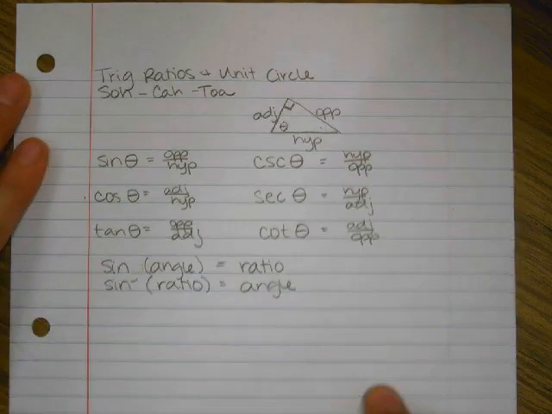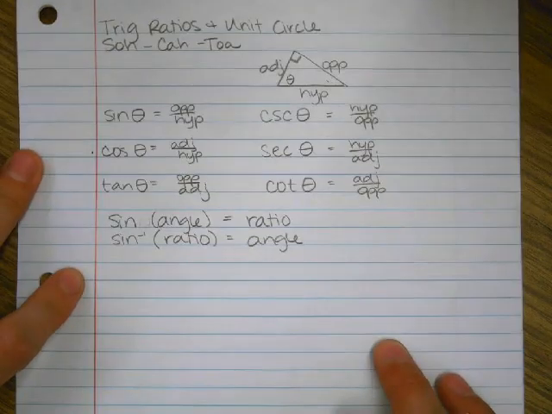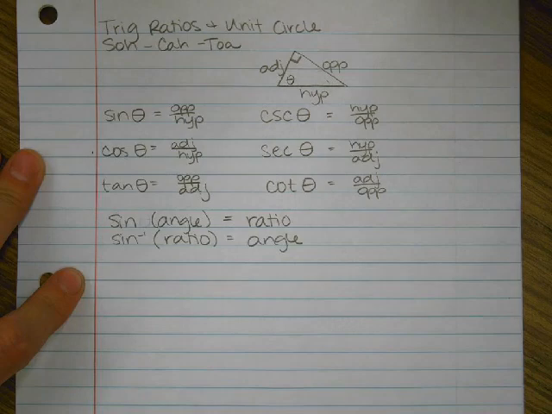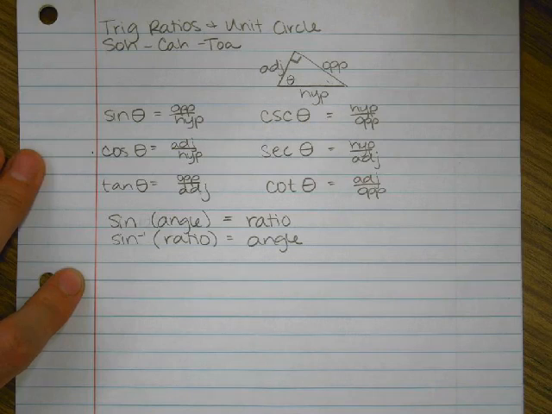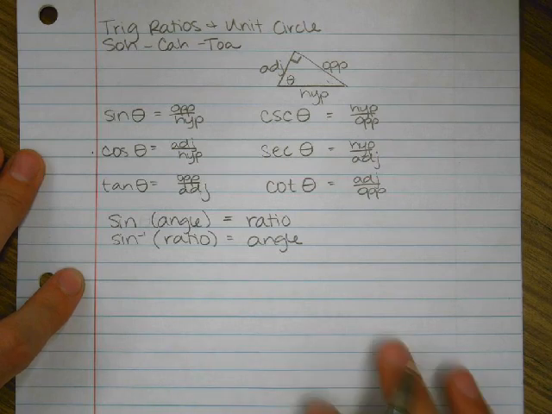Alright, so that's it for the ratios. The next thing I want to talk about is the unit circle, and it still has to do with those ratios because the unit circle is kind of constructed so that we can remember common ratios for reference angles that are nice, like a reference angle of 30 degrees or 60 degrees or 45 degrees. And then we build these reference triangles inside a quadrant system where you have a first and second and third and fourth quadrant, and then you can start to refer to reference angles where your triangle might have a negative side just because that side of the triangle happens to go down or something like that. And so that's where all those other numbers come from.